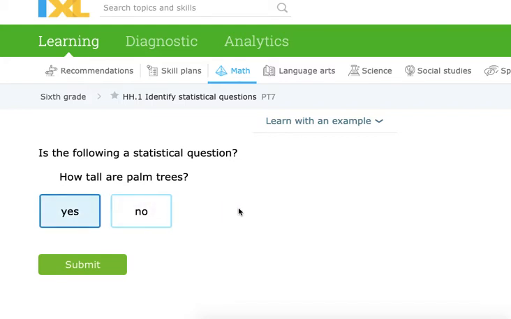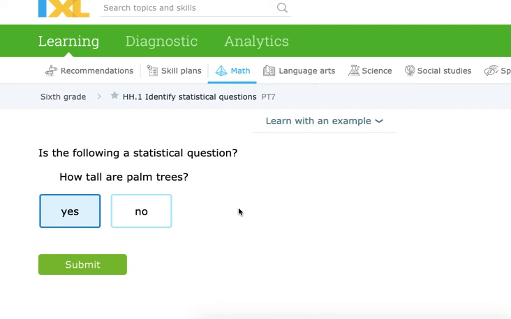Now, if this just asked how tall is the palm tree in front of your house, or how tall is a tree in front of your house, that would be non-statistical because that's one you can just go out and measure and answer that question. But if it's like in general or talking about all trees, like how tall do trees get, then it ends up being a statistical question. So a lot of times a non-statistical question will be more specific, whereas a statistical question a lot of times will say in general or on average, or in this case we'll be talking about all the trees. So that's one way you can help determine whether it's a statistical or a non-statistical question.